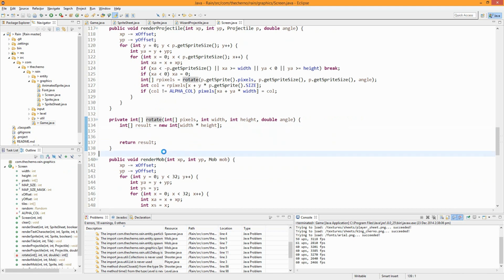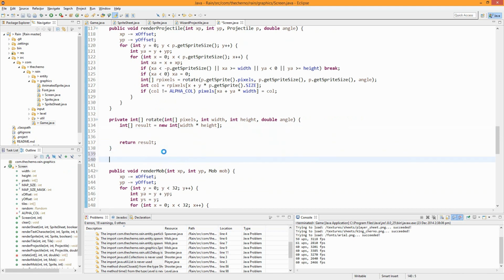So we actually need more methods. We need 2 methods. One's going to deal with the X side of rotation, and one is going to deal with the Y side of rotation. I'm not going to hand execute and explain this step by step because it will take too long, but I will give you guys a rough idea of how it works, and it's really not that hard. It might seem that way, but it's not.